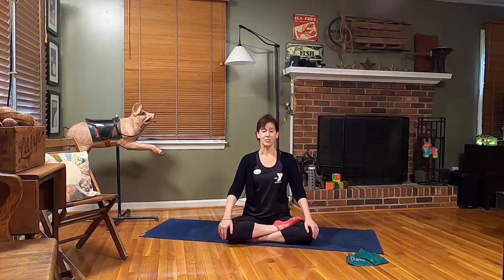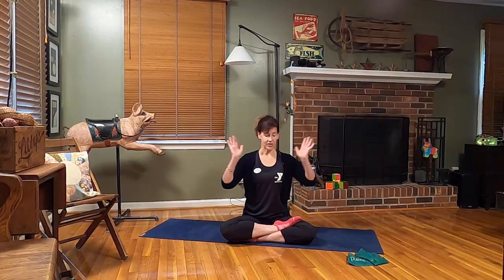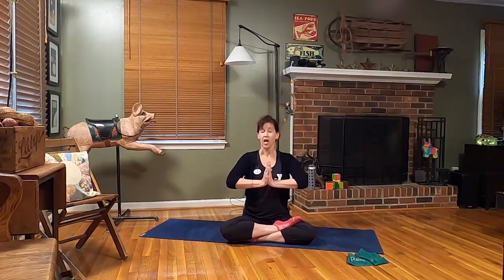Hands to the knees, sit up tall, and fantastic. Give everything a nice little wiggle. Bring those hands to your heart right here at Namaste. Elbows out to the side. Let's work on those wrists just a little bit. Maybe, let's see if you can't lift your elbows up a bit so we can gently stretch into those wrists. So a little lift. And release. We'll just do two more, a little lift. And release. And one more time, gently lift. Lift up those elbows. And release.